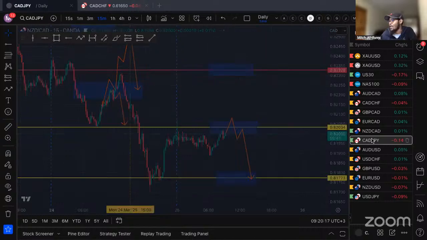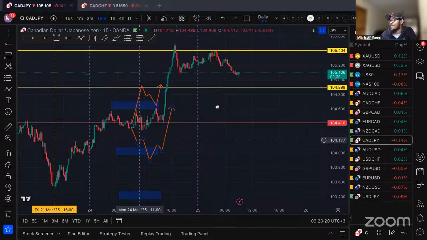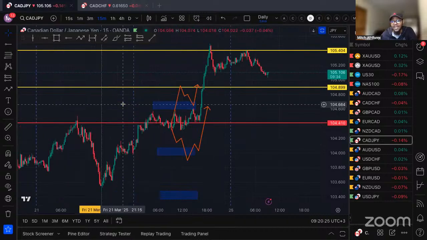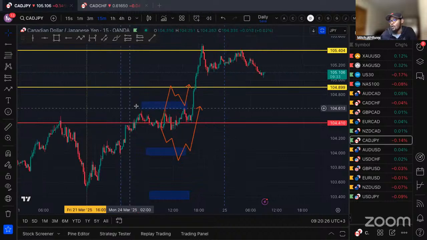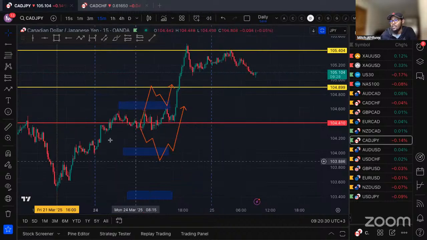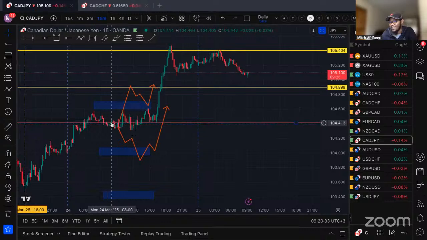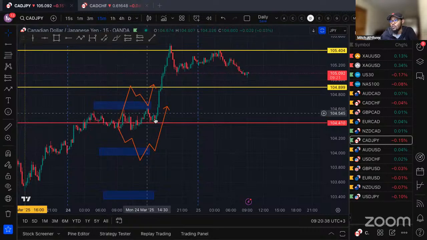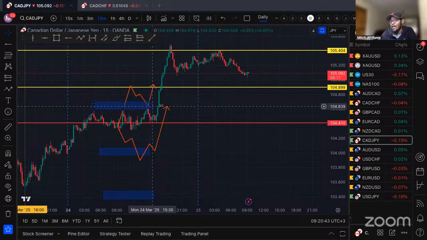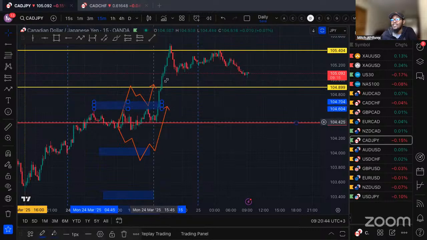Now, next pair we do have, the next and last Canadian dollar pair we do have is the Canadian dollar against the Japanese yen. Now, yesterday, our bias was to look for buying opportunities, and you can see the three areas that we had pointed out. Unfortunately, the price did not necessarily give us a pullback. You can see throughout the whole of the London session, the market was just ranging, bouncing between these two levels. So once the US market came in, in fact, here it was the New York Stock Exchange open, around 4:30, that's when the price actually just took off to the upside.